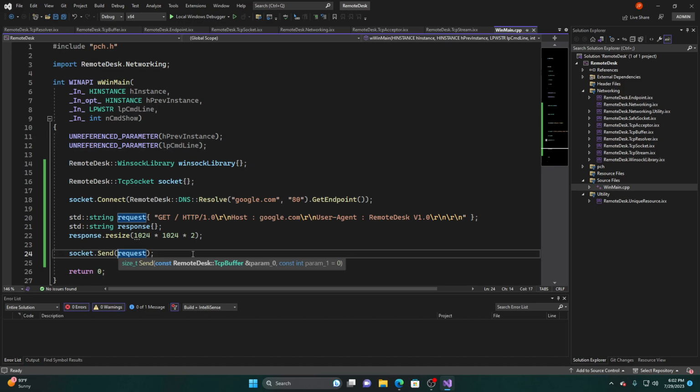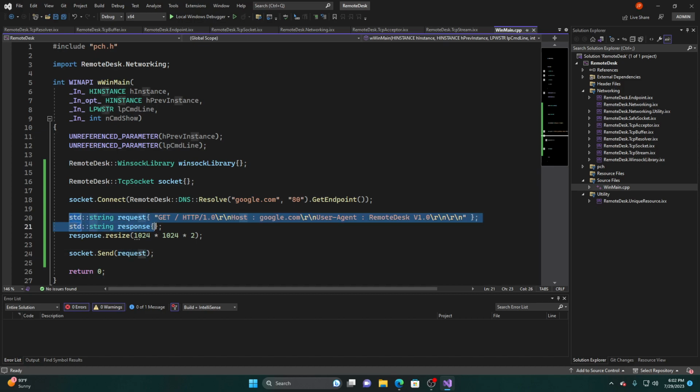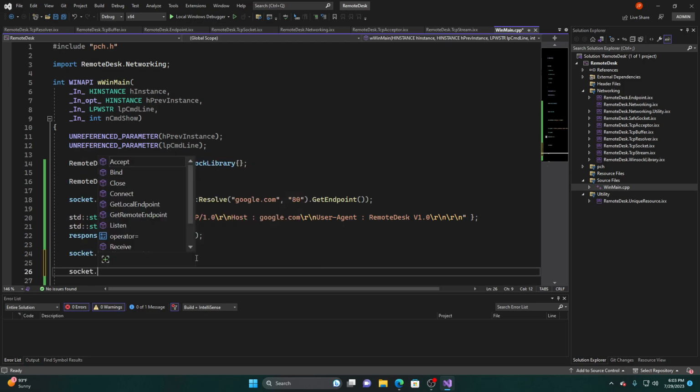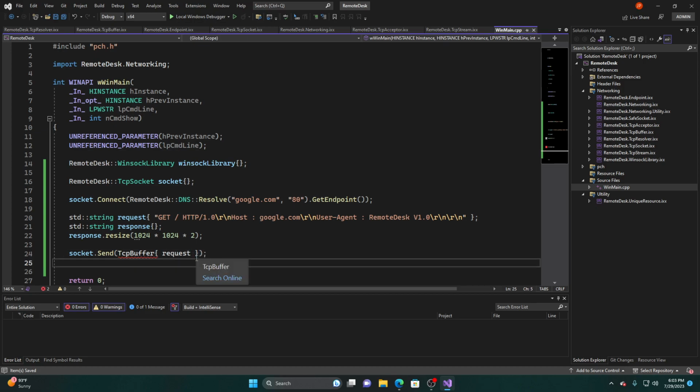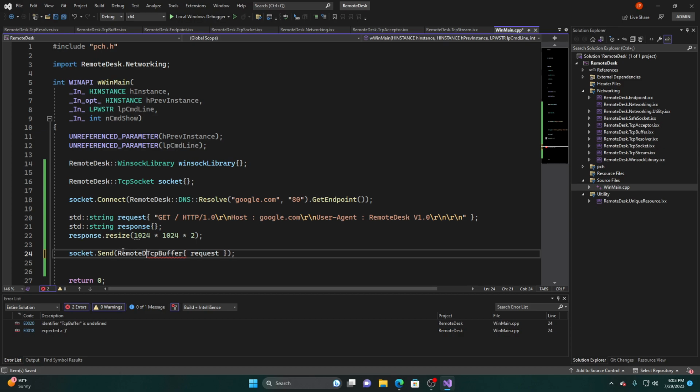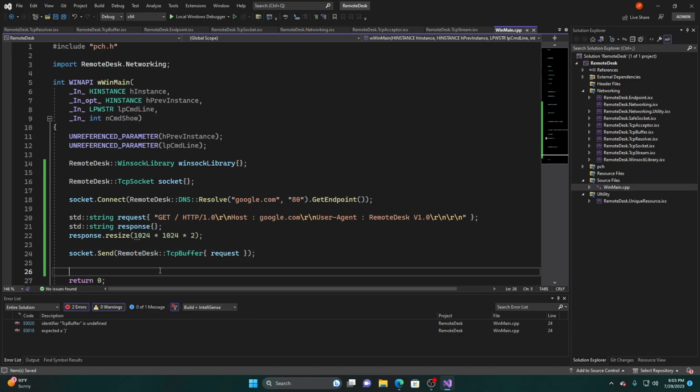So the implicit conversions I actually want here. But maybe I don't want them, but for now, I think it's fine. So you can just send the request like this. And if you want to be correct, you could do a TCP buffer of type request. And of course, it's remote desk TCP buffer request.